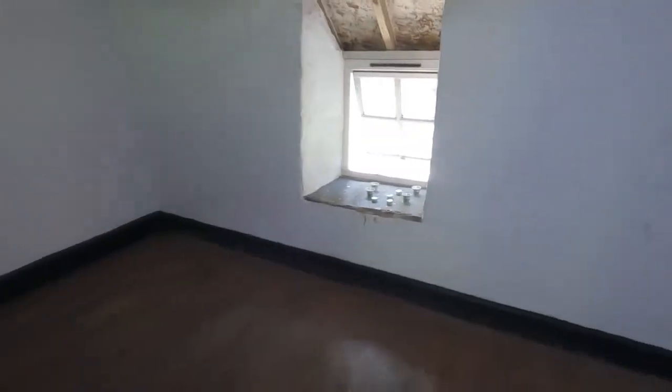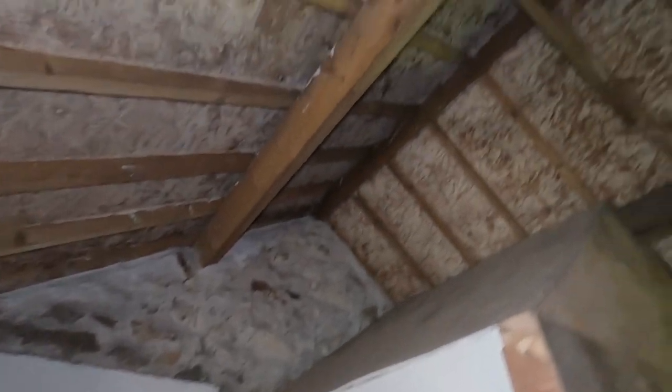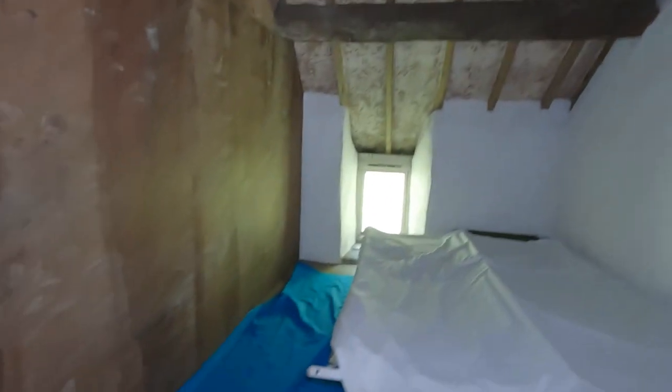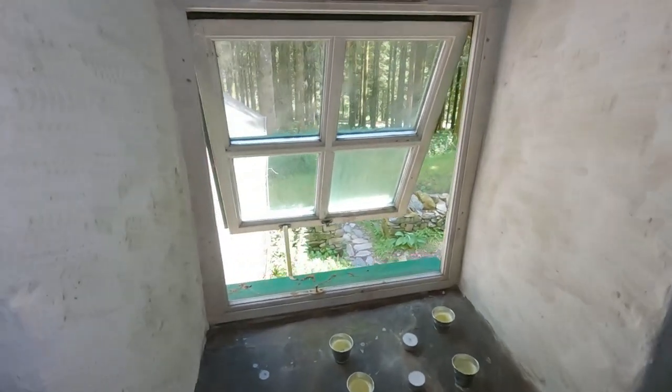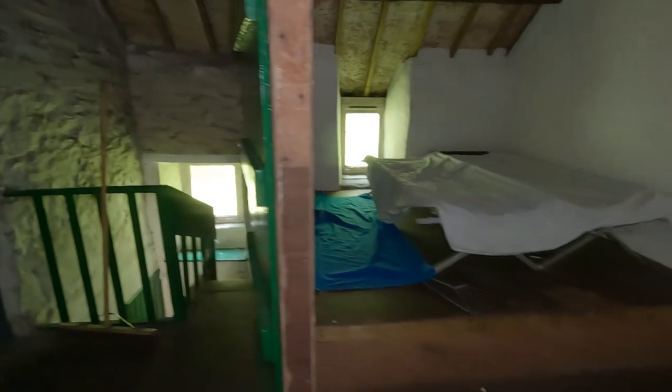You've got this other bedroom. Two more camp beds. And a lot of cobwebs. I'm not too keen on that, because I'm not a fan of spiders, to be honest. But, nice enough though, decent Bothy this. I know our mate Danny stayed here a couple of times in the past. Yeah, not bad at all.